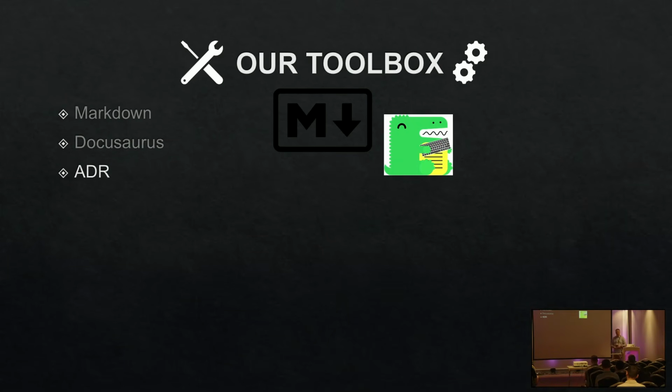Now, this is a special citizen on our list in our toolbox, that's ADR, and that's actually not a tool. That's not even a structured format, because it doesn't tell you what sections you always need to have. There are only some recommendations, like you should have a context documented, or maybe a timestamp.